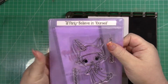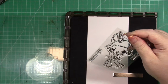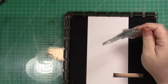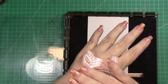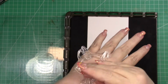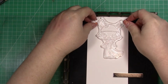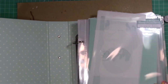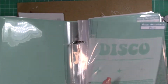Before the main event, I thought I would share with you how I store my stamps and dies from Stamp Anything. These are CD storage pockets. Do you guys remember those from back in the day? CD, DVD. I put the die on one side and the stamp on the other. I've done it this way because my other stamp storage is big, like the 4x6 or bigger ones, and I was like, they're going to get lost. So I store these separate from my other stamps and dies.